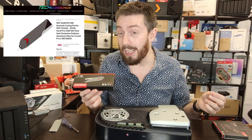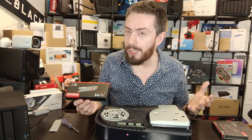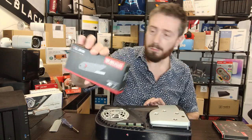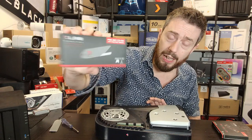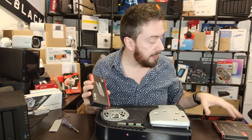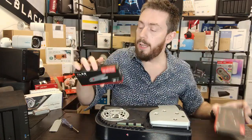It's cheaper than the Alec gear, but again, the Sabrent's been in the market for the better part of 3 to 4 months, so I would expect it to have a bit more flexible pricing behind it. Now, this external packaging there, very much part of the XLR8 series from PNY, their gamer series. Again, very similar livery there all the way around.